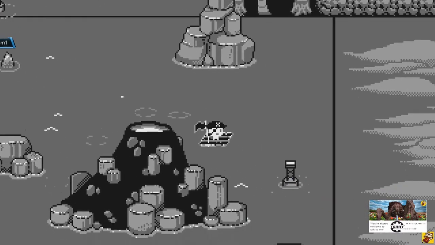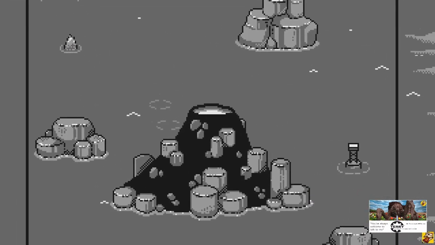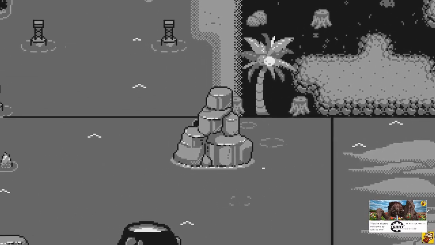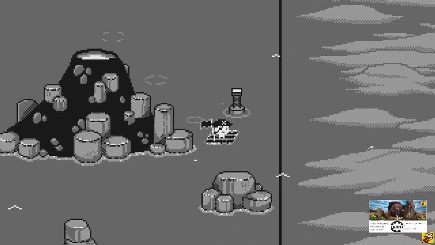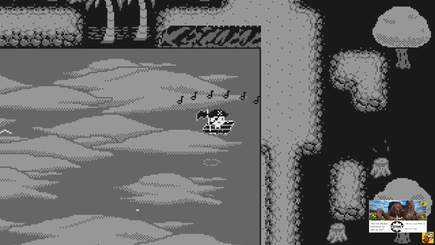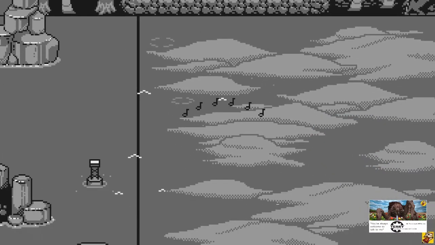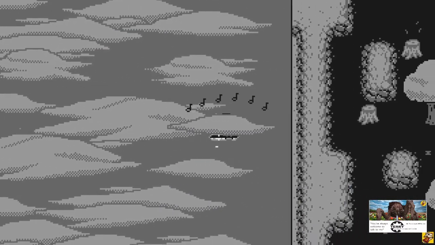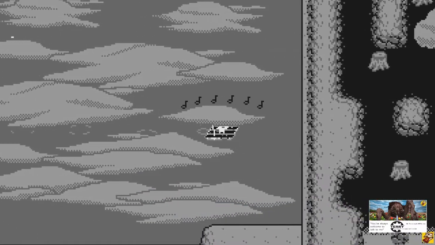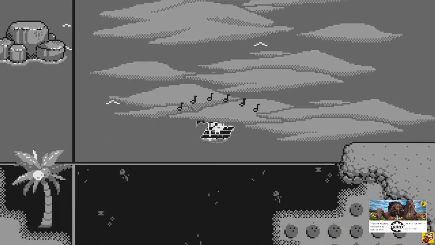A volcano. See if there's any brash behind the volcano. Doesn't seem like it. Nope, no brash behind the volcano. Nothing here either. Okay, what's this? Foggy. Oh, we have to find the jukebox here, I think. I assume this is where the jukebox is. So how do we get that, is the question.